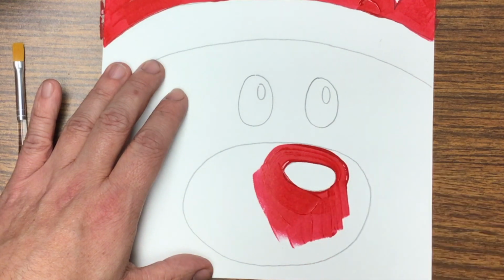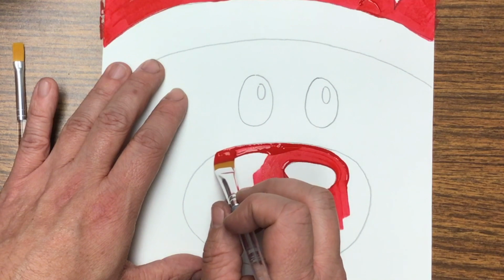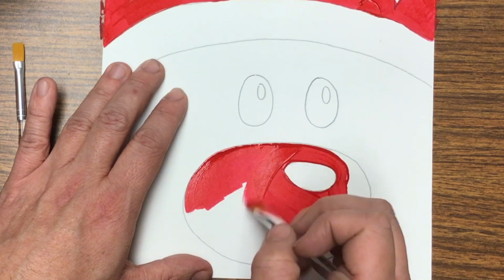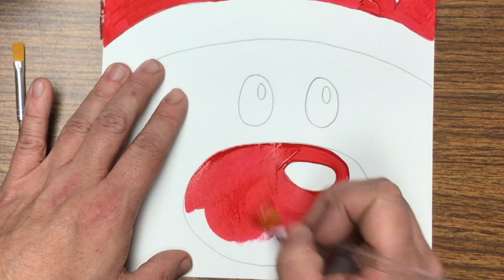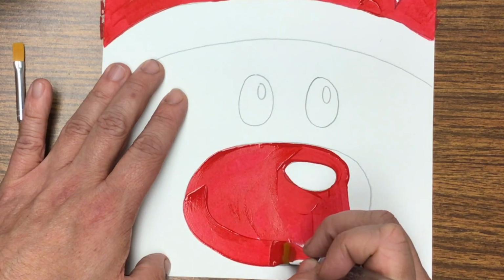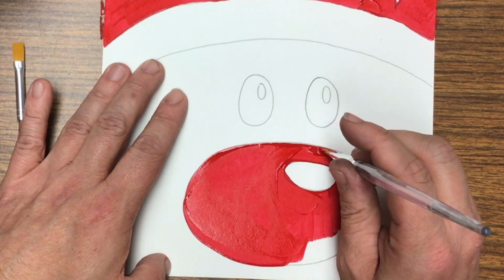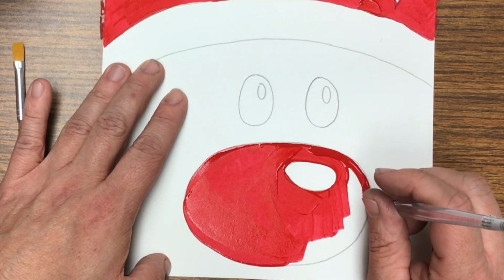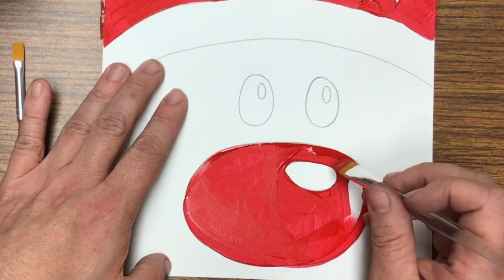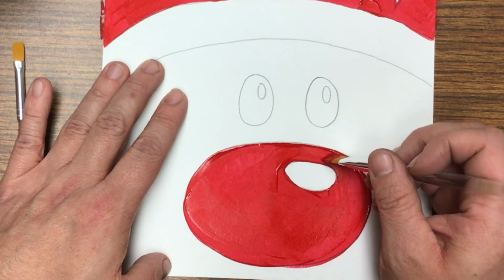Now keep in mind, if you ever paint over a space that was supposed to be white, remember paint covers paint, and you can always go back and add a little bit of white on top. So if you get any paint on the snow or you get any paint on your white highlights, you can always come back and just paint those over in white on top, just in case of any mistakes or you put the wrong color somewhere, anything along those lines that happens. But otherwise, you're just going to be very carefully going around all the way around, getting all the red in for the nose.